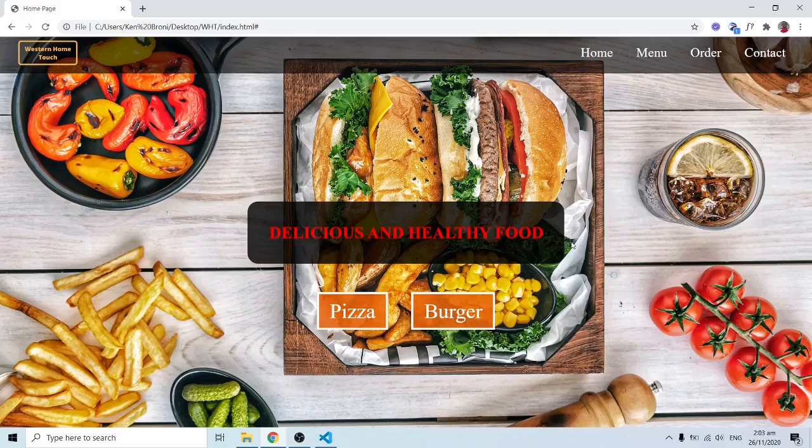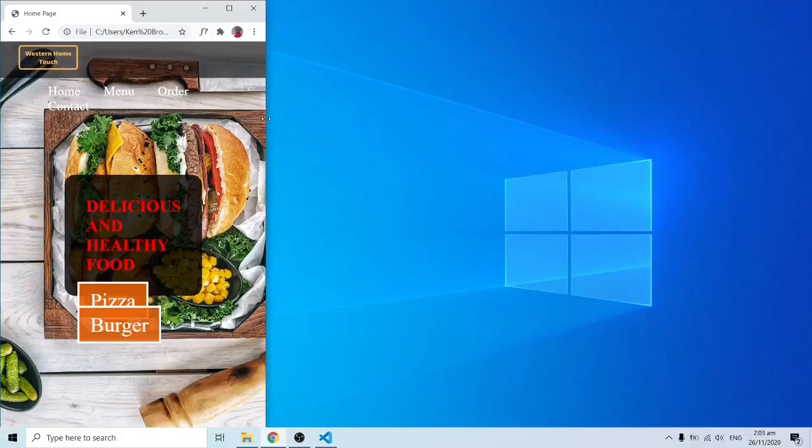But the most important thing we are left with is the media query, and this is where the responsiveness I was talking about comes in. As this is our website, it looks great on a desktop computer, but it is obvious a lot of people are going to use mobile devices and tablets to also view our website. Now this is how embarrassing it's going to be if we leave our website this way.